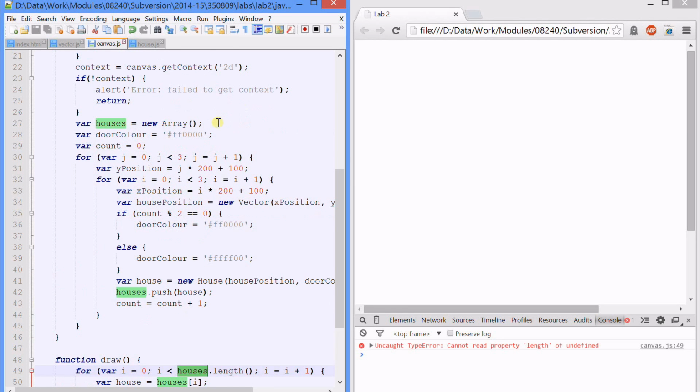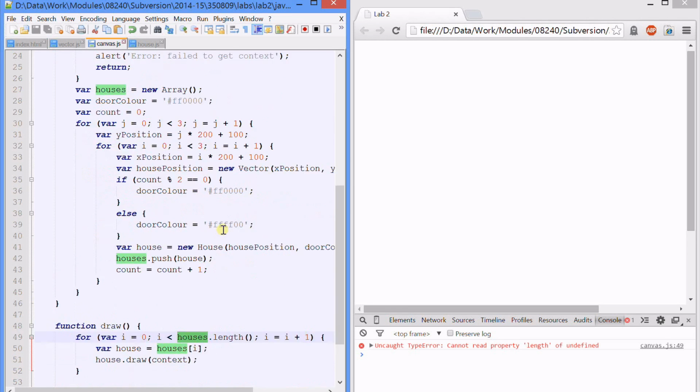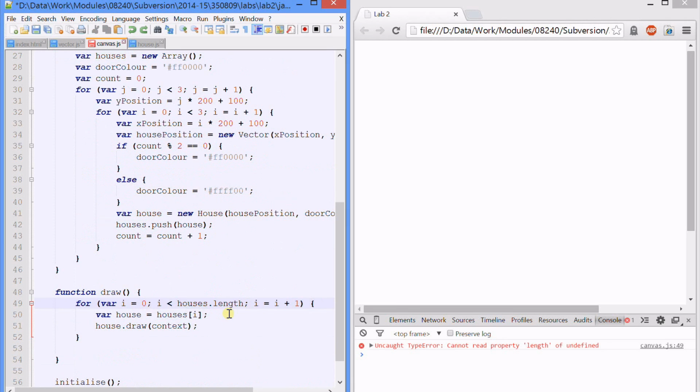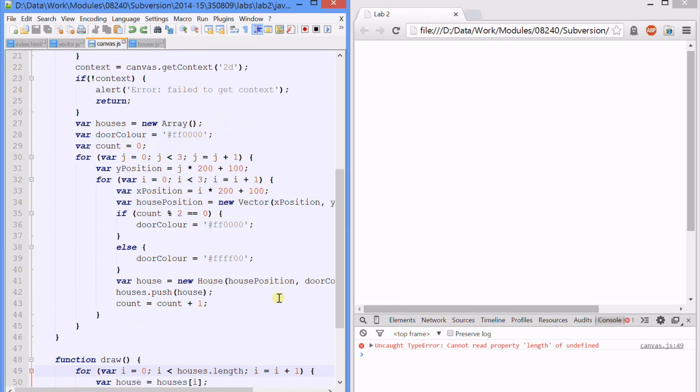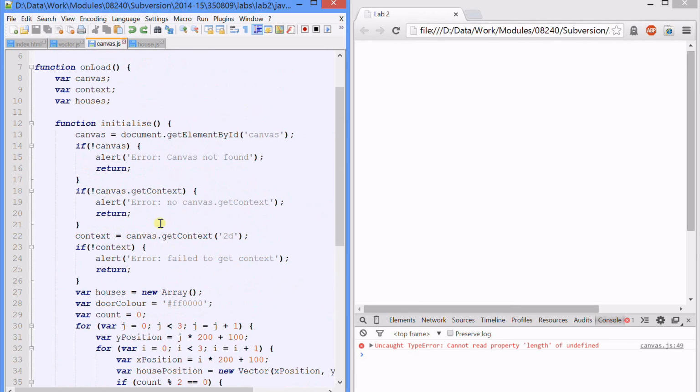So, oh no, I see the error there. Okay, let's just undo that. So the error I've made is that I have defined houses here as a variable. I've also defined houses using the var command here. But the way that JavaScript works means that in this local instance, that is going to override the one that we had up here.